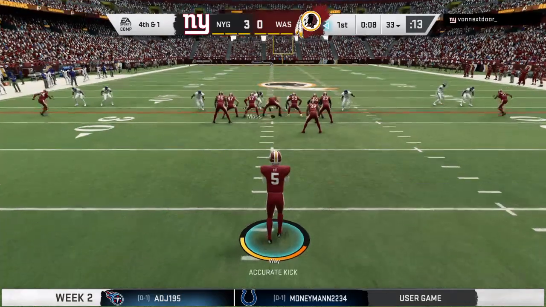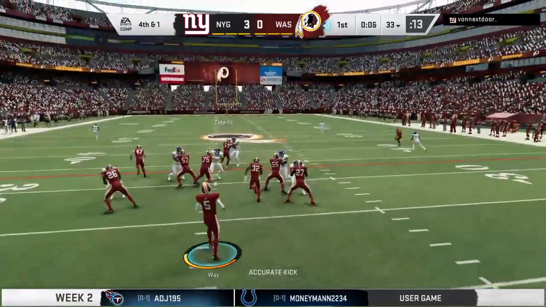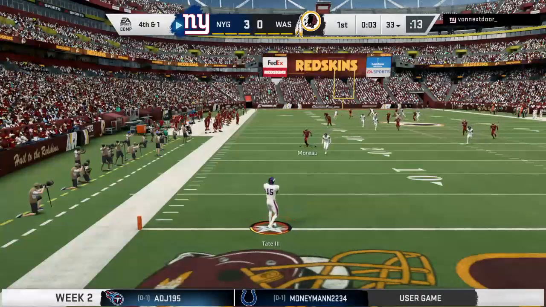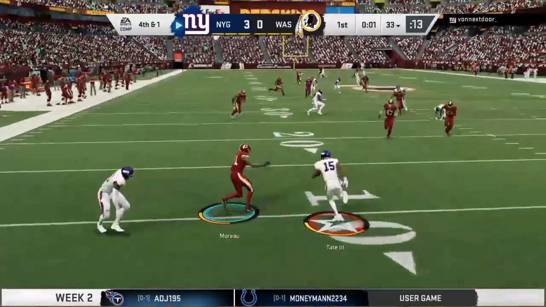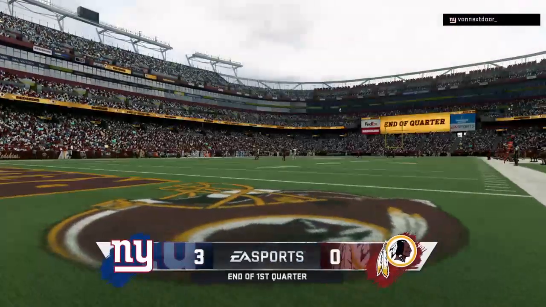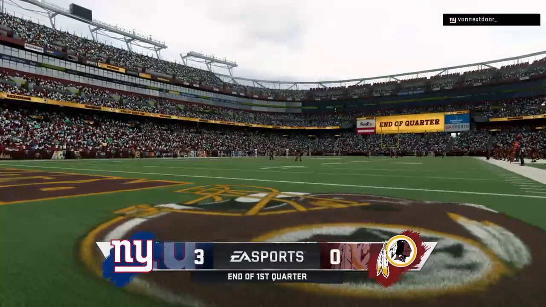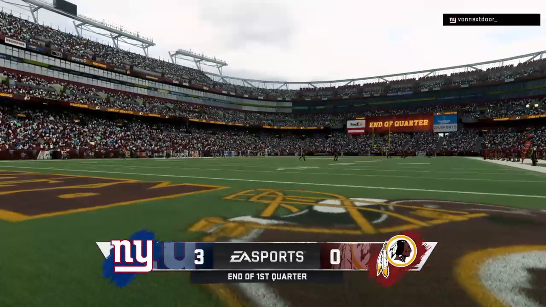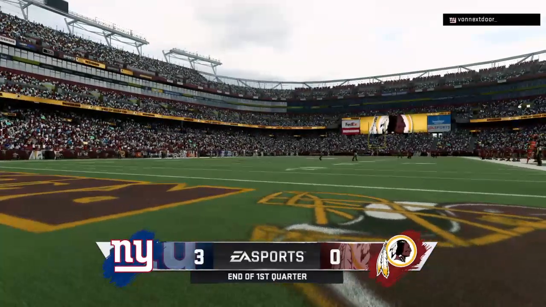I know the fans want to see first downs, but guess what? The coaches have reasons for what they're doing. Sometimes they've scripted it, and some of these runs, while they haven't been successful now, they may be successful later on. 3-0 after 1 on EA Sports Giant Football, and we're ready to begin the second quarter as they've got it with a 1st and 10.